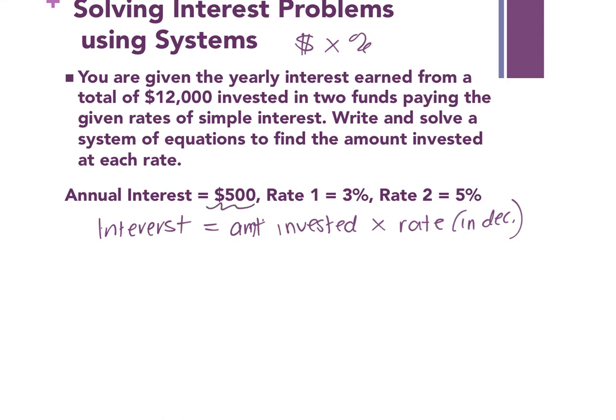So here I've got the amount of interest earned from both accounts is $500. I've got X amount for rate 1, at the 3%, we're going to say it's X. At the Y, we're going to say it's 5%. So you want to establish your two different amounts. X amount of money is earning 3%. What is 3% in decimal form? 0.03. Y amount of money is earning 5%. What's 5% in decimal? 0.05. So that's equation 1. That's the interest earned.